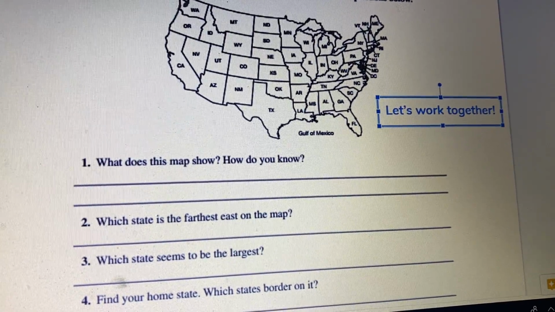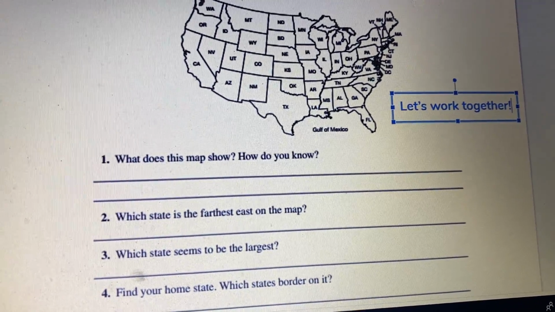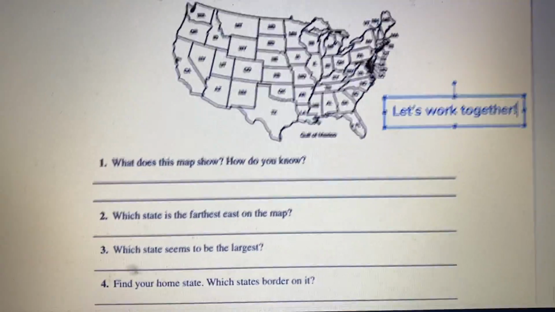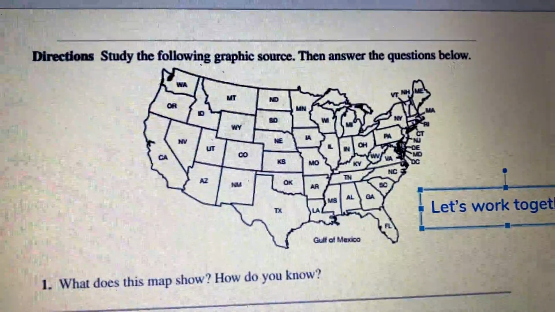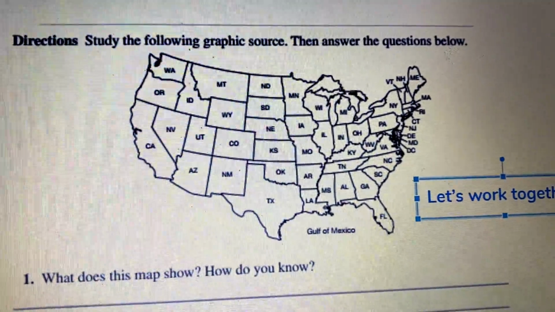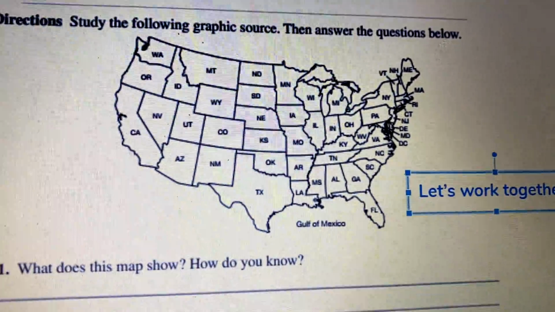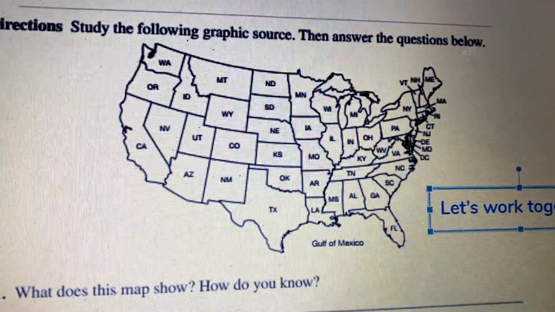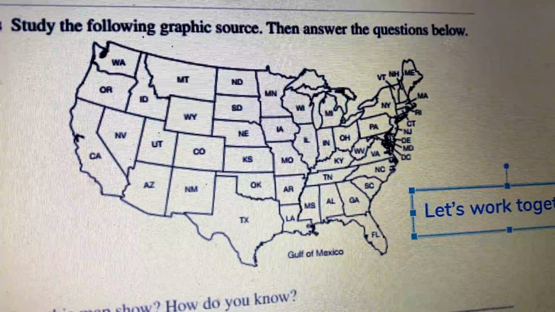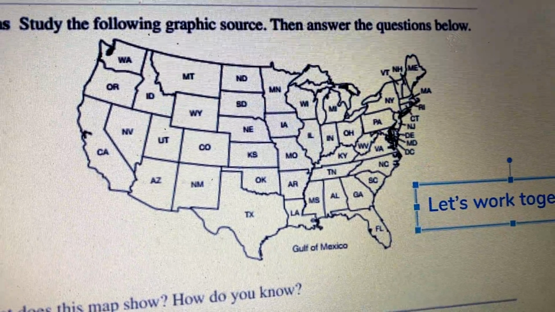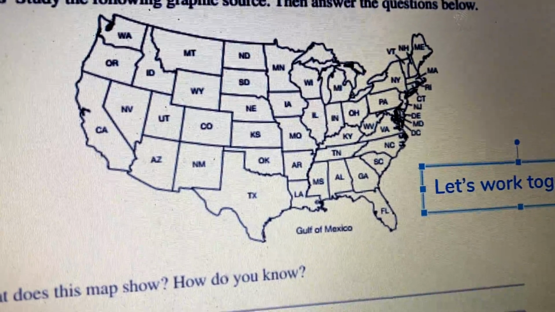Okay, boys and girls, here's our Reader Writer Notebook page that's going to help us practice with graphic sources. Let's take a look at it together. It says, directions, study the following graphic source, then answer the questions below. Well, here's the graphic source, and as you know, this is a map of the United States of America.